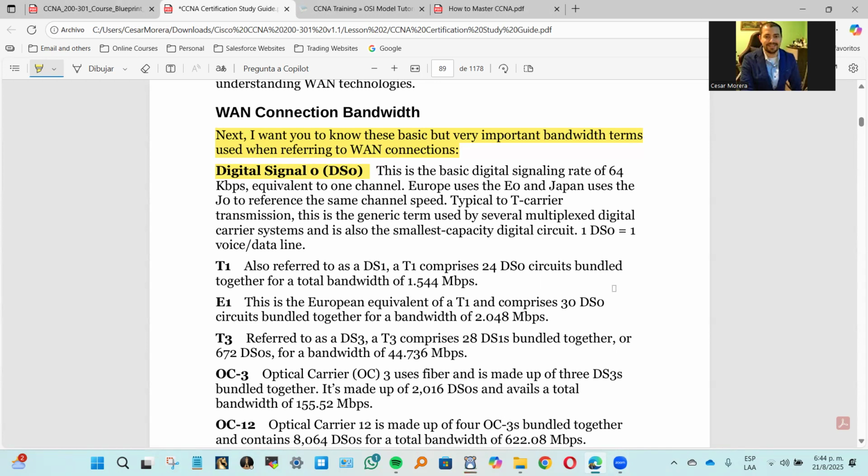Typically, T-carrier transmission. This is the general term used by several multiplex digital carrier systems and is also the smaller capacity digital circuit. DS0 equals one voice, one data line.